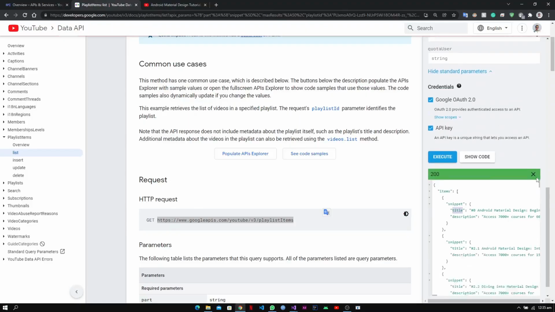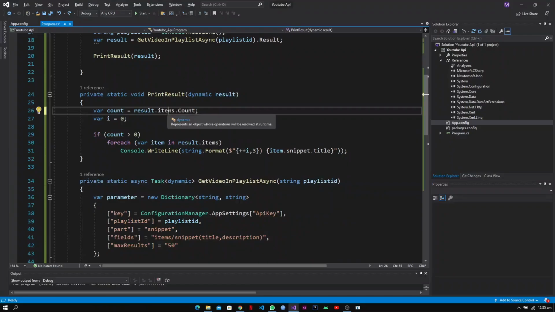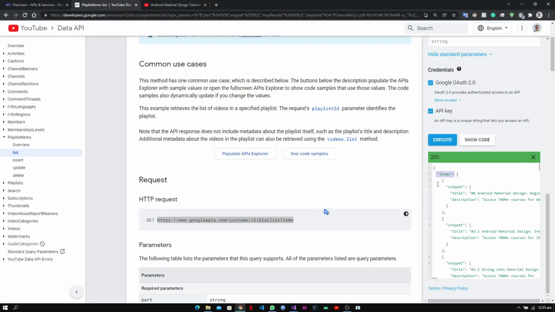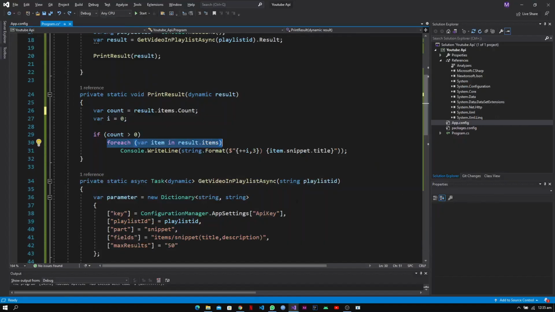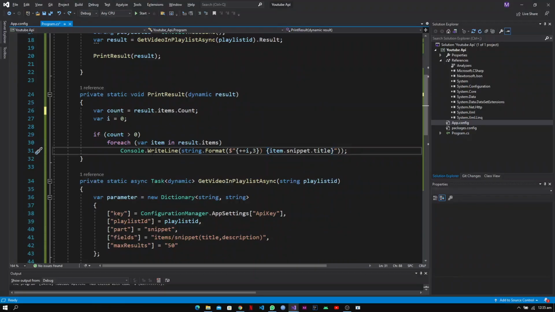Here we are getting this whole object, and inside we have an items array. We are getting the length of this items array. If it is greater than 0, we'll loop for each item inside this items object. So here we get an item object, and inside this item object we get snippet and title. This is an item object, this is snippet, and this is title. So we'll just print it.